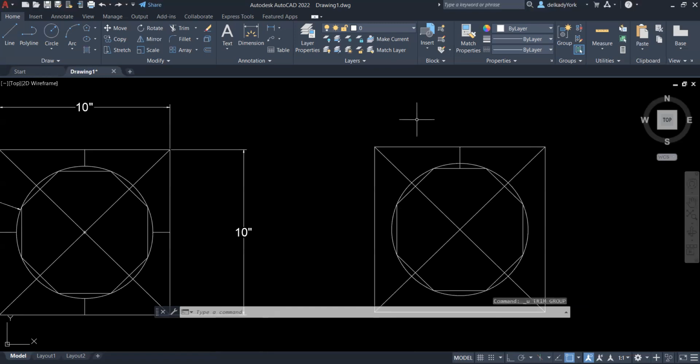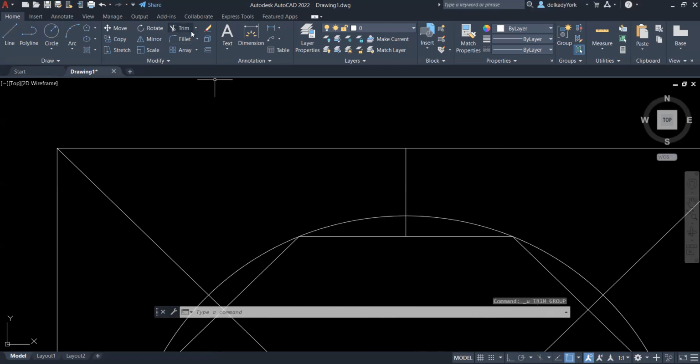If I hit Control Z, another thing, if I didn't want to use trim, I'm just going to click on the line itself. When we click on the line and it turns blue, we can click on one of those node points and move it upward. Once you click on it, it becomes red, and then you can move it upward.